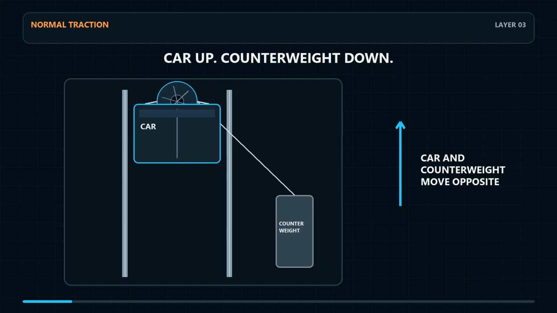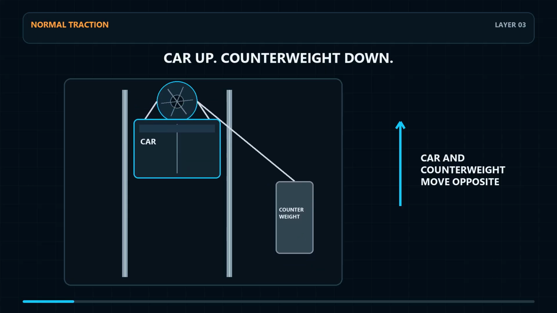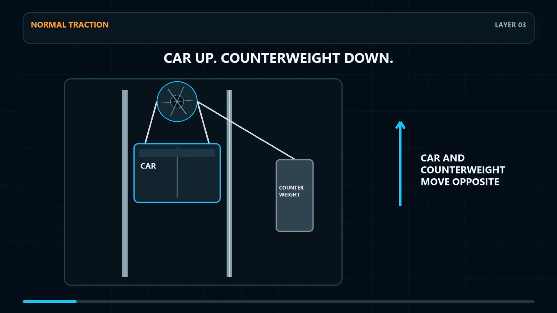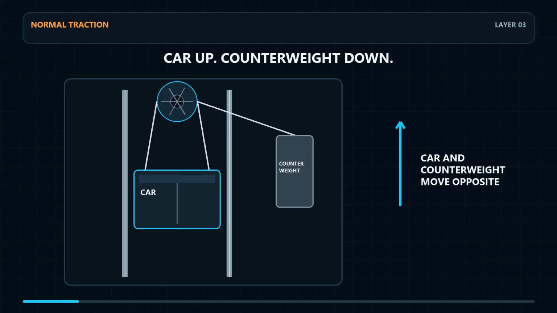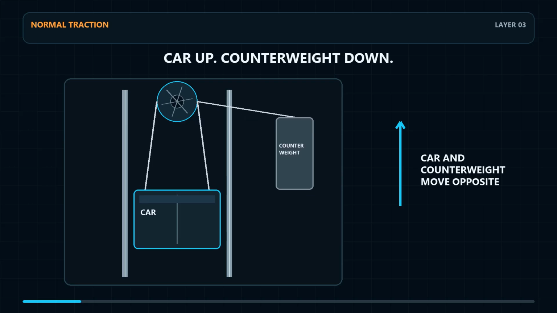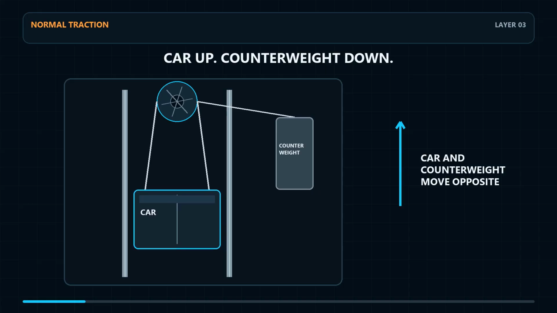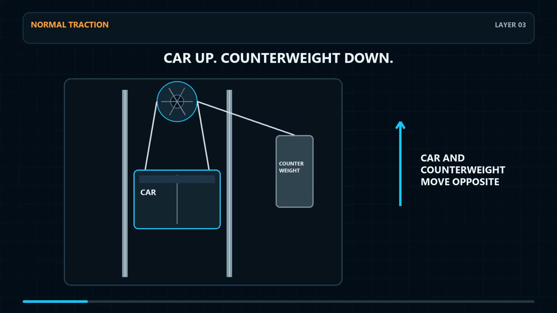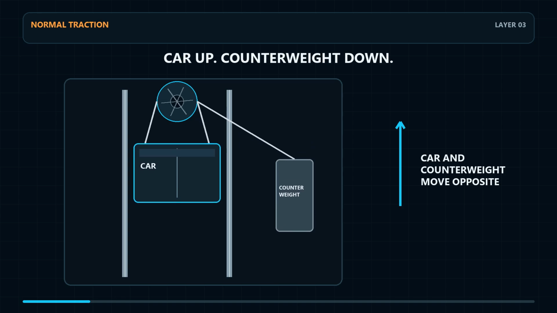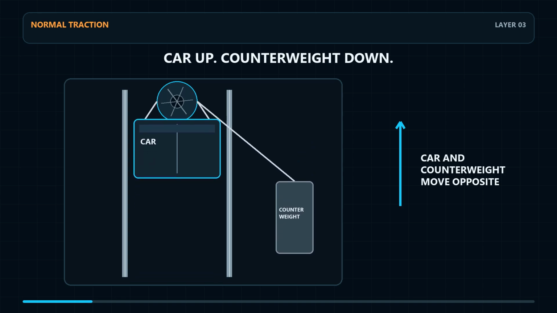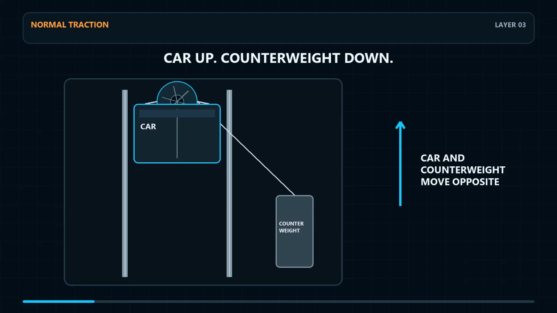Start with the ordinary ride. In a traction elevator, the motor turns a grooved sheave. Suspension ropes or belts pass over it, with the car on one side and a counterweight on the other. Rotate the sheave one way and the car rises while the counterweight descends. Reverse it and their directions swap. Traction at the sheave transmits motion without winding the suspension members onto a drum.